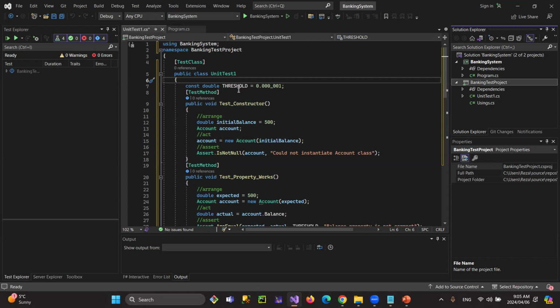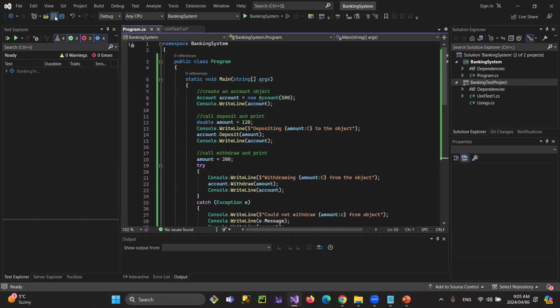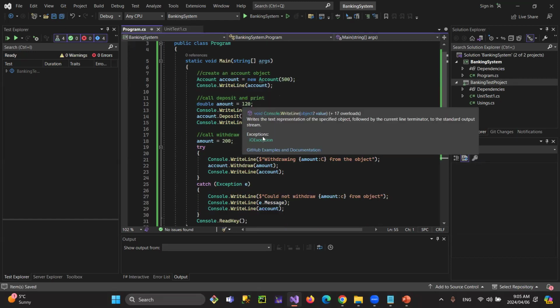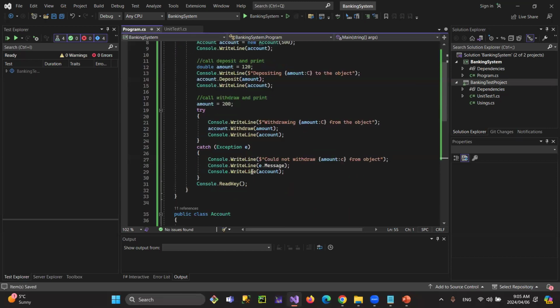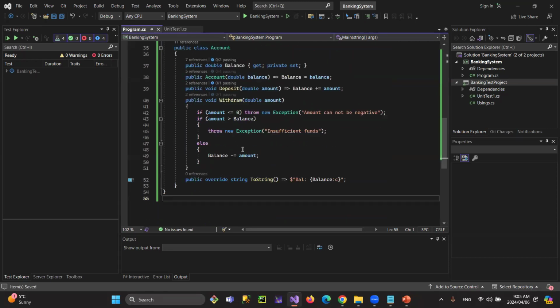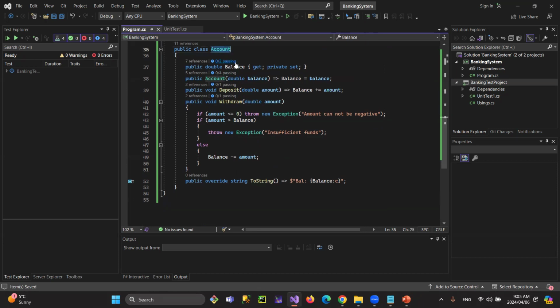Before we get any further, what I want you to do is think about the program. I'm gonna save everything. Think about the program that we have. We start from where? We start from class. Lovely. We have a class, name account.